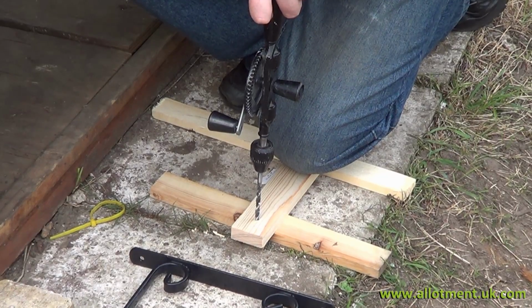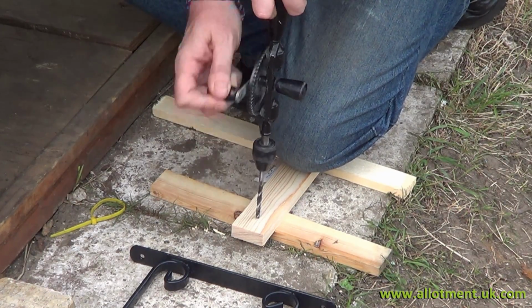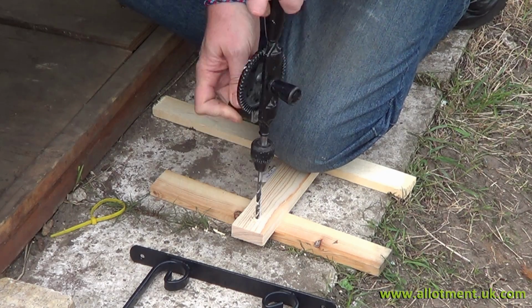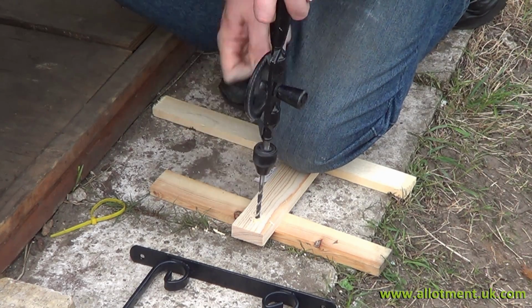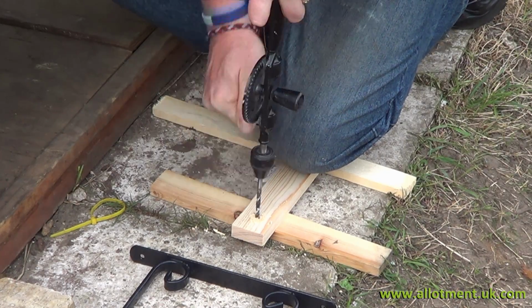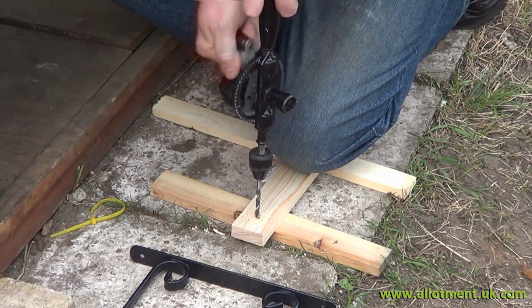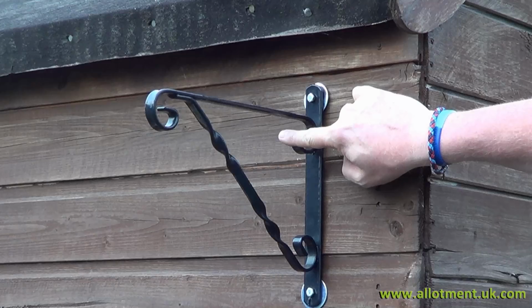Right, just so I don't smash my drill piece on the concrete, I've put 2 battens underneath the one I want. I've marked the holes with a marker pen through the bracket holes. Just going to drill these holes through them, slowing down as I get nearer the bottom so I don't damage the drill. There we go.